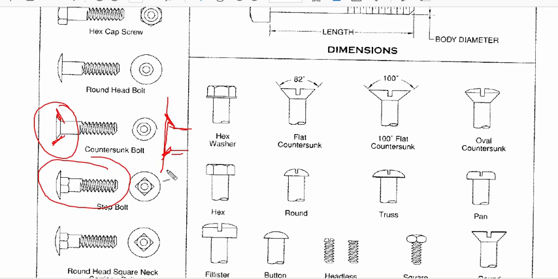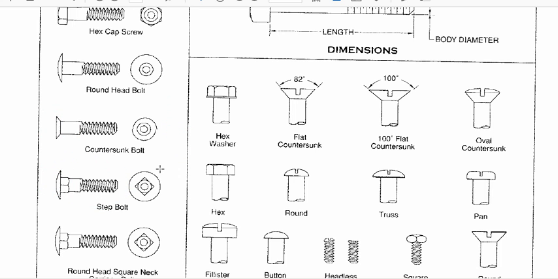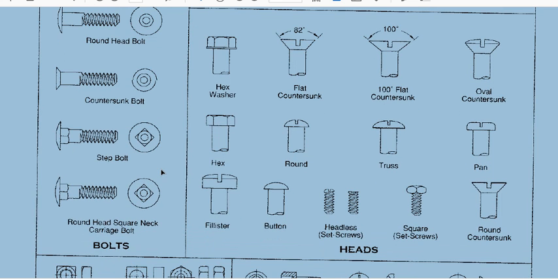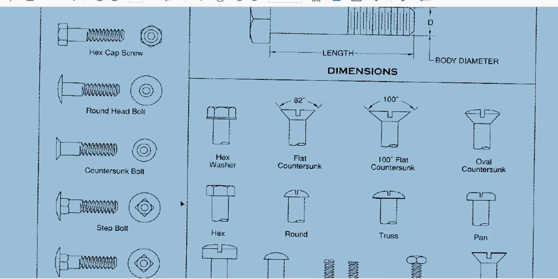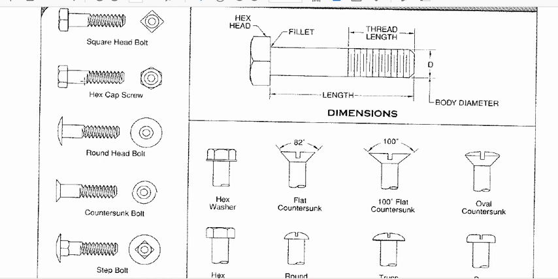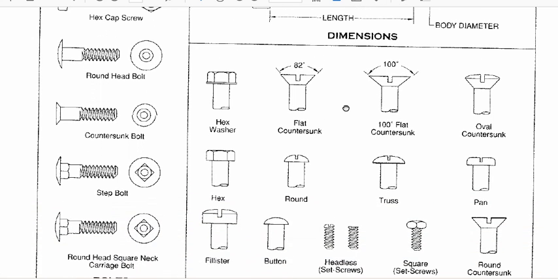Now we've got a step bolt here, which actually has a holding point in this particular case. Scroll down a little bit more. Yeah, more of those there. You don't see those as often. The most common you all are probably going to be dealing with is probably this one, maybe a countersunk. Now, as far as some of the dimensions go, which may or may not matter to you, there are the hex head fasteners, like we said, the tapered edges for the countersunk.